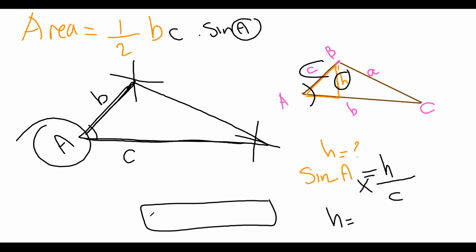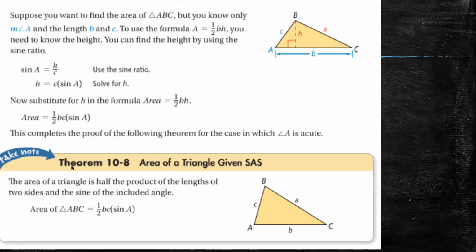So we will take only the half for this system? Only the half, not the base. No, we don't need the height now. I only need you to find b, multiply b times c times the sine of the angle between them. If you have the height, you will use half b h. If you don't have the height, you will use this formula. So now the area of the triangle is half the product of the length of the two sides and the sine of the included angle.